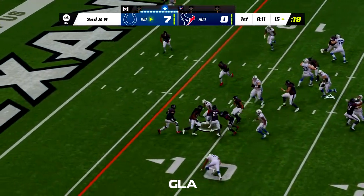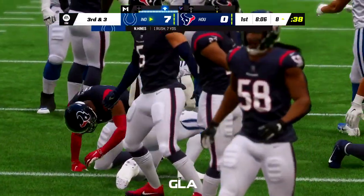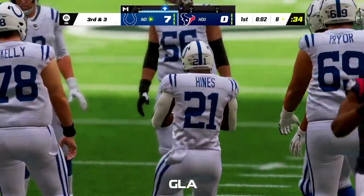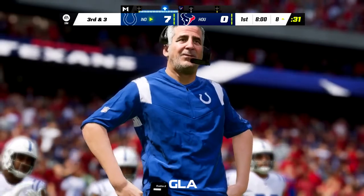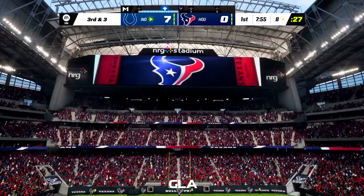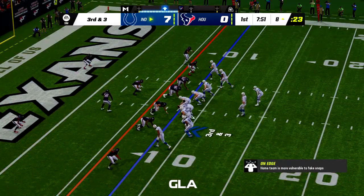Nyheim Hines, his first carry. And effective running here. He'll take it down inside the 10. It'll be a gain of 7, and they get it back to a 3rd and 3. That was a good run, probably right on the edge of breaking into something really big. So the defensive guys right now are talking about, okay, what can we do to slow him down before he truly gets started?